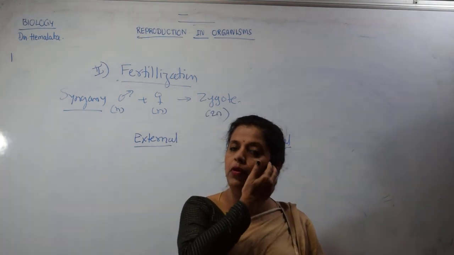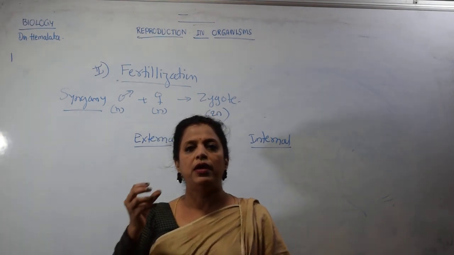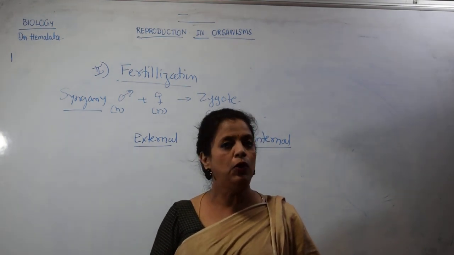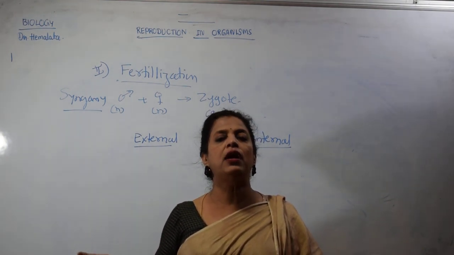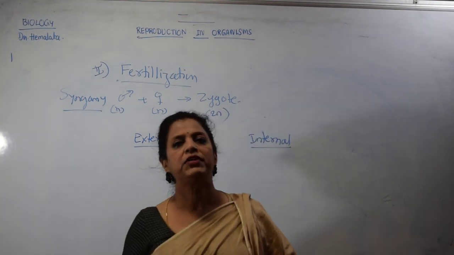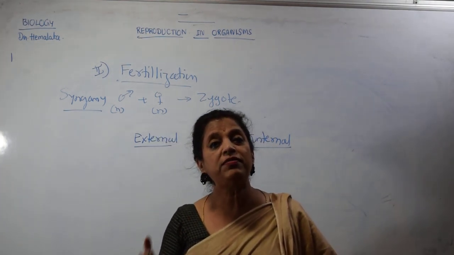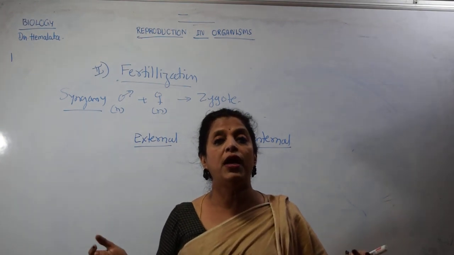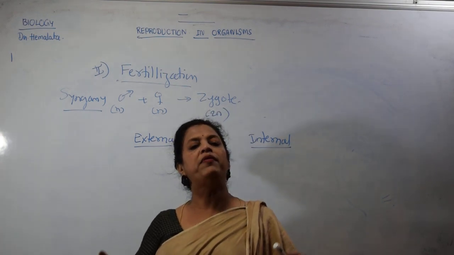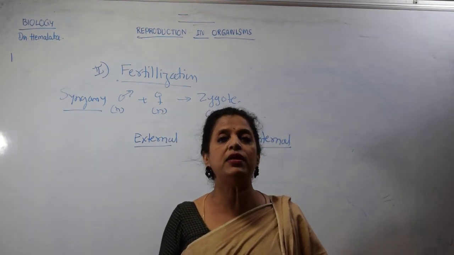But here, what is the problem with external fertilization? In most cases, these animals' eggs have a problem with the survival rate because they contain a lot of yolk. Most of the eggs are consumed by predators. A lot of animals like fishes will be grabbing them. The problem is with their survival. Externally fertilized organisms normally survive less. Their probability of survival is low, right? Why? Because they have to fight with so many things.